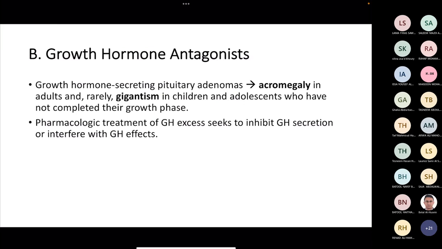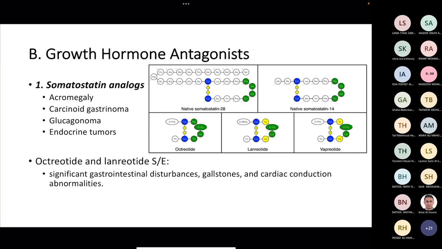Now, growth hormone antagonists زي ما قلنا they are required for management of growth hormone excess سواء بالadults or بالchildren. Now, the growth hormone analogs or antagonists, they look like the growth hormone, but when they bind to the receptor instead of mediating the effect, they don't mediate the effect. Okay, so زي ما متذكرين the growth hormone is a cytokine receptor ligand. So أول خطوة زي ما قلنا بالbinding إنه it binds to one subunit of the receptor and then it attracts a second subunit of the receptor.